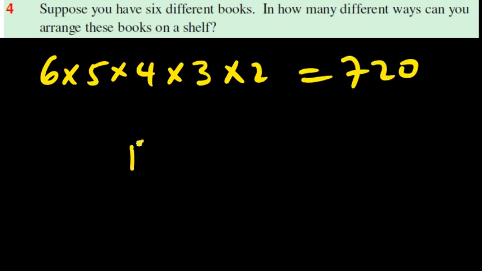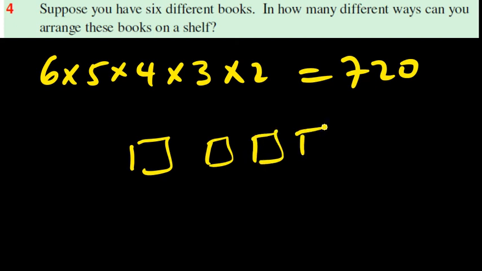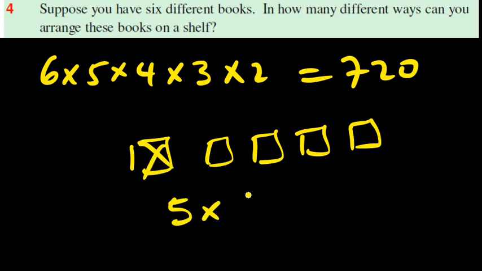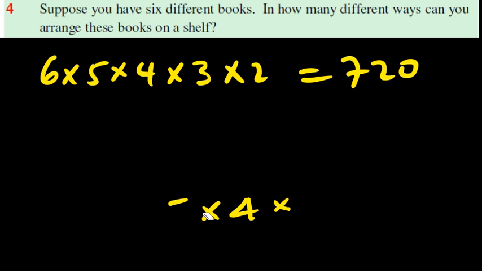As we said before, there were 5 chairs and 5 people in the example. So in how many ways can we let them sit, the 5 people in 5 chairs? The first person has 5 chances, the second person has 4 chances, and it goes like that. In the same manner here, we have 6 books and 6 places. The first book has 6 different places, so 6 chances. The second one has 5, and the next one 4. It goes like that. Lastly there will be times 1, but we can ignore times 1 because it doesn't have an effect. So it will be 720 different ways we can arrange.